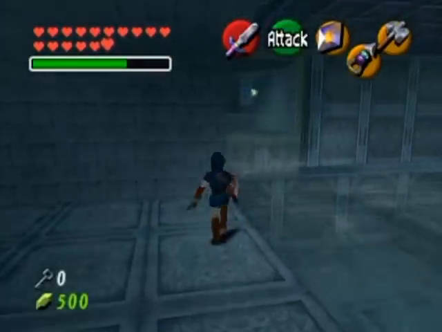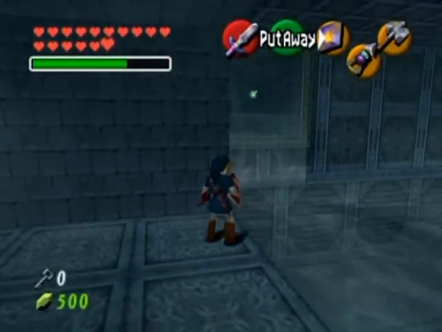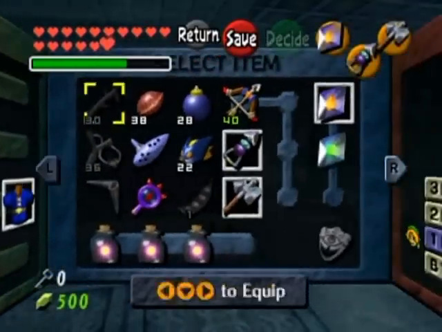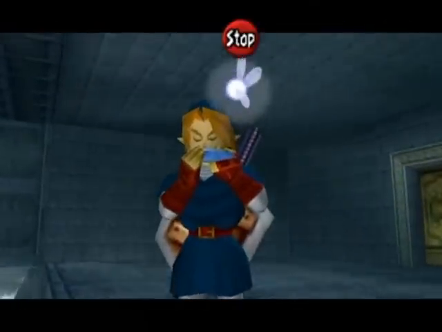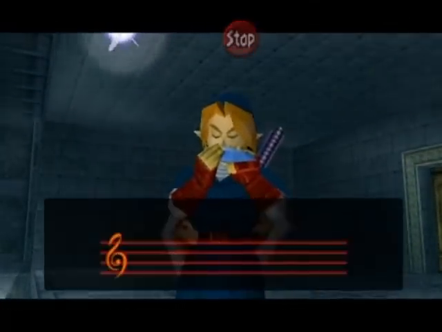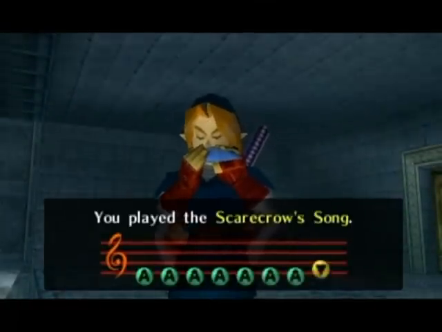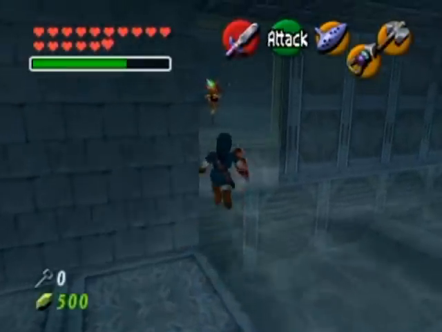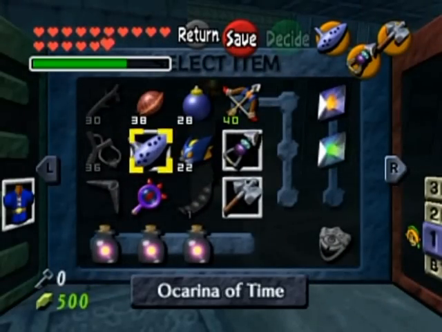Still stuck on this room here. I see Navi over there, so I'm going to try some stuff with ye old Ocarina of Time. I'm going to try the Scarecrow song first because I didn't see any hookshot targets. So that might make... it does make Pierre pop out. Good to know. Oh, I didn't need to jump in the water at all.